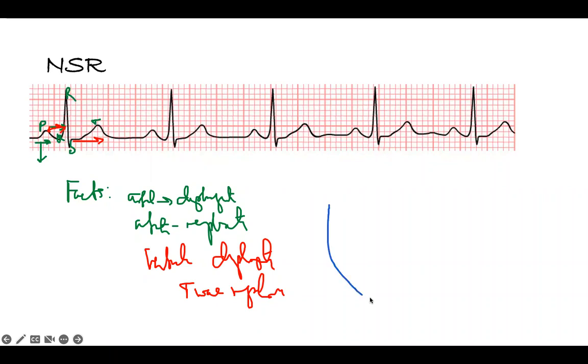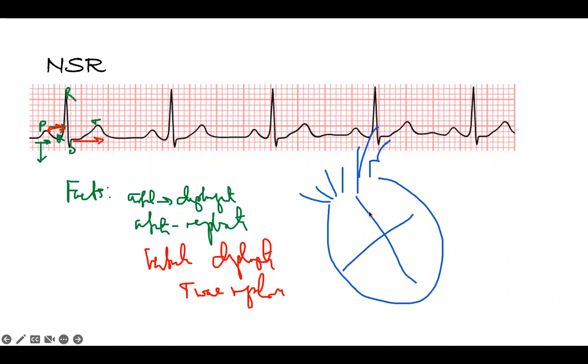So if this is the heart, okay, I always draw it like that. This is the aorta branches. The heart is divided into 4 chambers. This is the right atrium, right ventricle, left atrium, and left ventricle. There has to be a signal that tells the heart to pump. And that signal is in the right atrium. Just on the right side here is the SA node, the sino-atrial node.